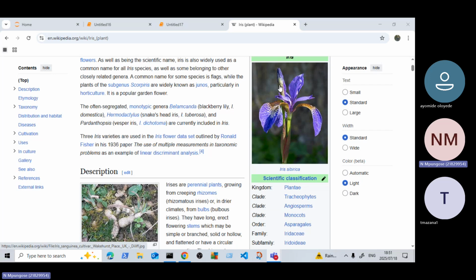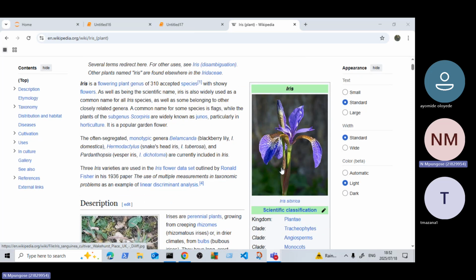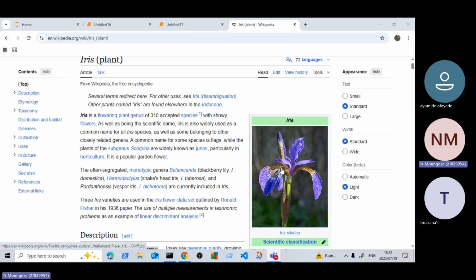For each flower, so the iris flower has different species. It's got what is called Setosa, Virginica, and Versicolor, and I forget the other one. So these are the species that this flower has. So he took each piece and then he measured the width and the length.